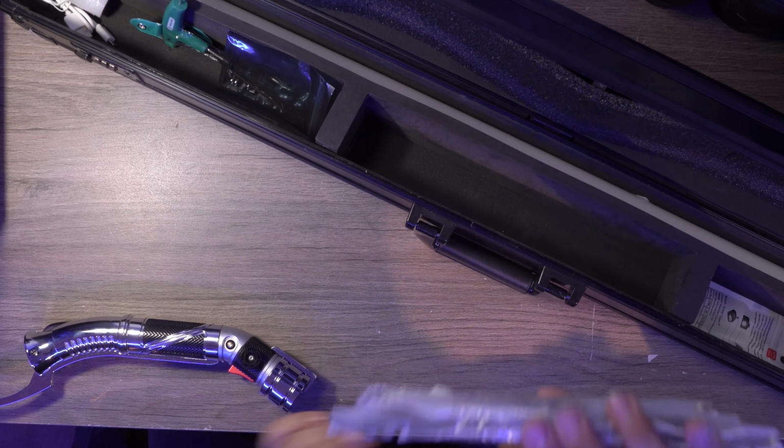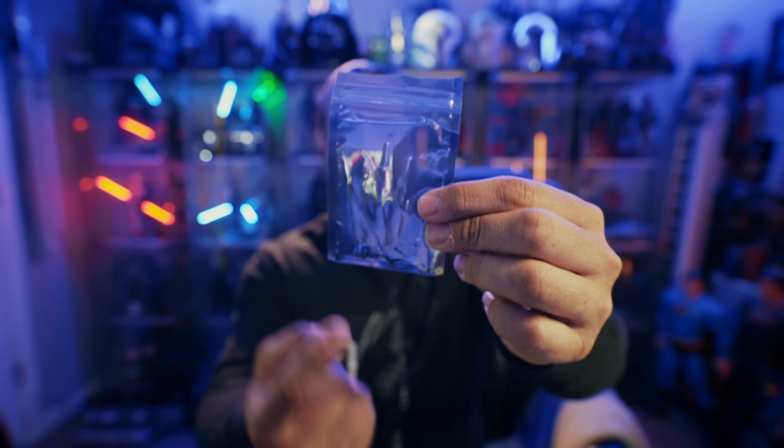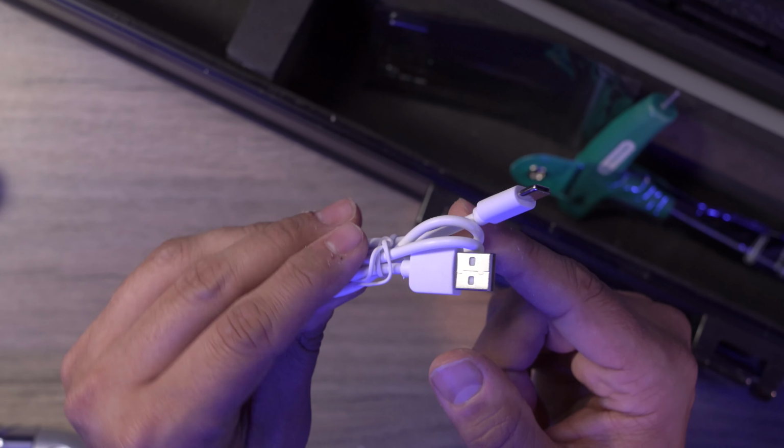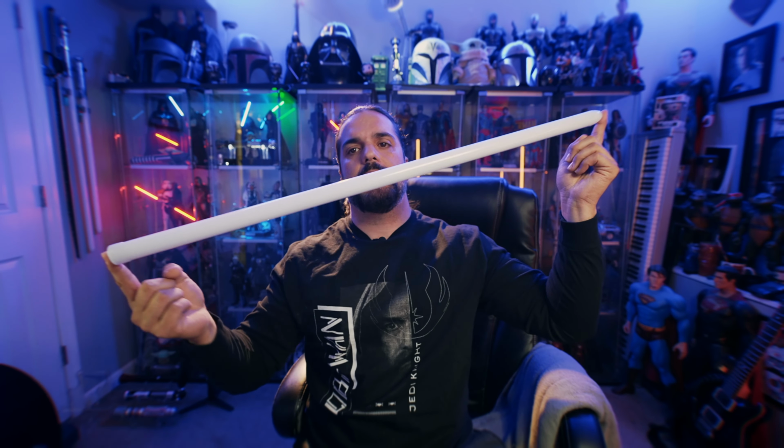Let's see, we also have a nice acrylic stand, some extra Allen wrenches and some extra screws, the famous green Allen wrench. Then we have the USB-C charging cable, a Pixel Blade plug, and then we have the Pixel Blade for all the sound-loving people out there.